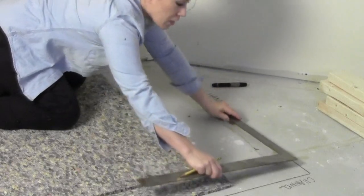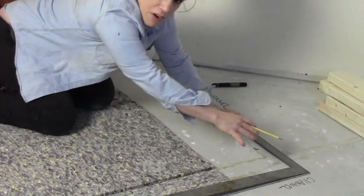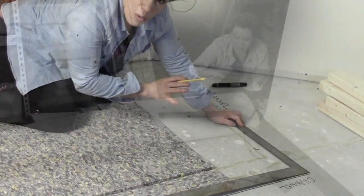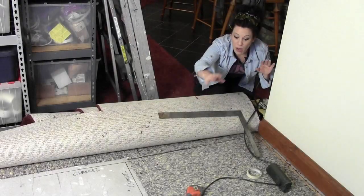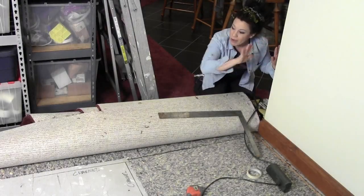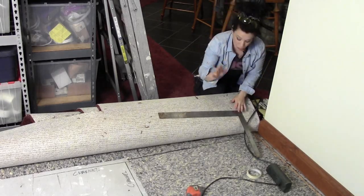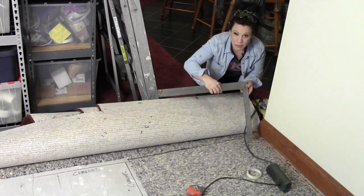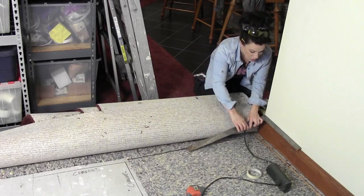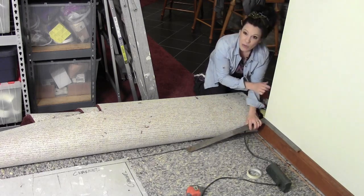Once I do that I can line it up along that line and trace out my very next wall along this edge, making sure everything is nice and square. Now that the new hallway wall is parallel to my existing wall, I want to make sure the next wall is in line with the wall running in this direction. I'm using the carpenter's square again, lining it up perfectly flat along the existing surface exactly with the corner of the wall.